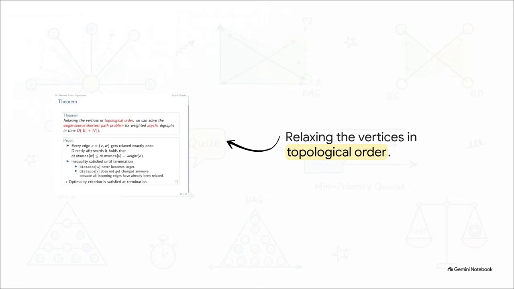That means your network connections only flow in one direction, and there are absolutely zero loops or cycles. Because a DAG has no cycles to trap you, you can do something called a topological sort. You basically arrange all your vertices in a straight line where every single edge points forward. Once they're sorted, you literally just walk down the line from left to right and relax each vertex exactly one time. That's it. It achieves a staggering time complexity of O(V plus E). It is lightning fast, and because the strict topological order guarantees you never look back, negative weights are handled perfectly.